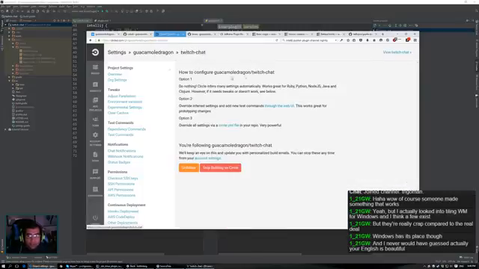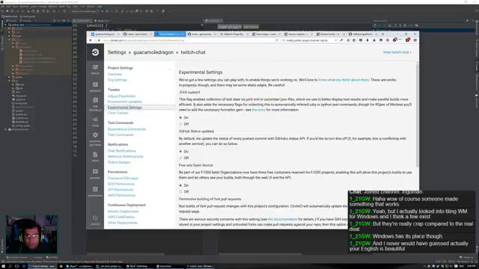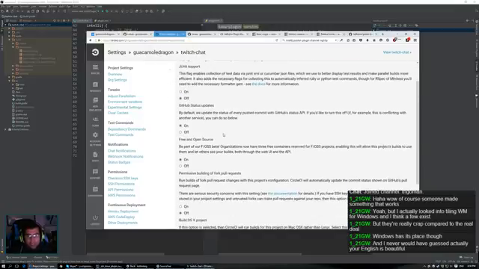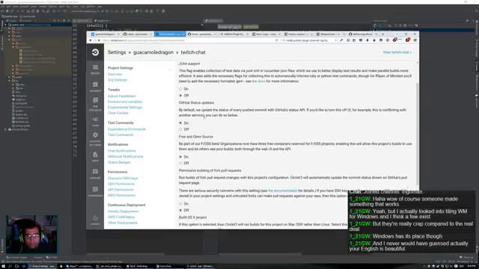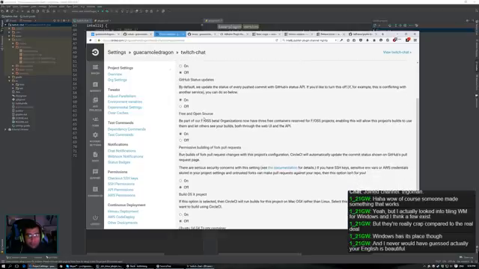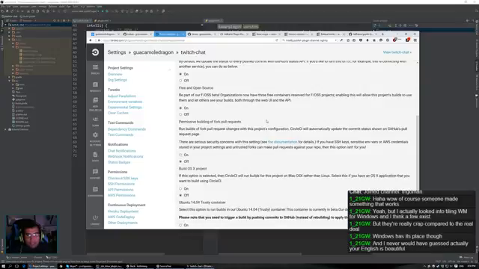Oh, project settings. Environment variables, experimental settings. What is all this experimental settings? JUnit flag. Enables collection of test data using JUnit XML. And off. By default, we update the status of every push commit. Nope, that's fine. Free and open source beta. Why is this all on without it even asking me? Permissive building of fork pull request.